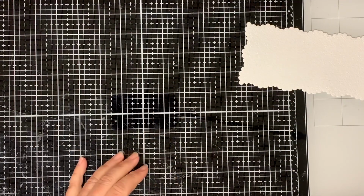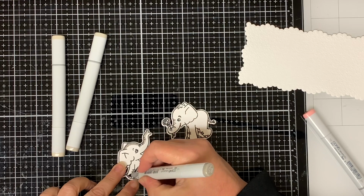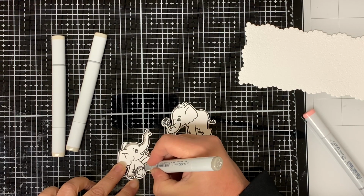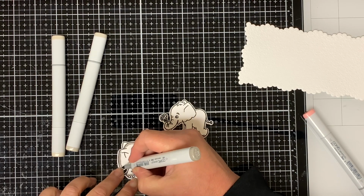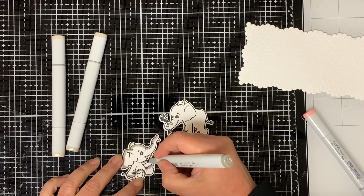I stamped the two elephants from the Tin Games Up and Down stamp set and cut them out with my Brother Scan and Cut, but you can easily fussy cut these images out. I'm going to do some quick Copic coloring for the elephants. I'm only going to show me coloring one of the elephants since it's basically the same for both of them.